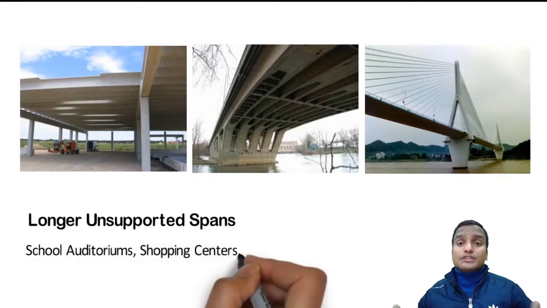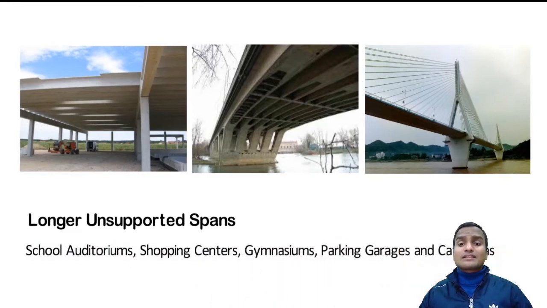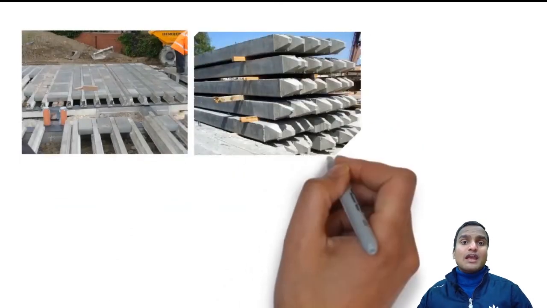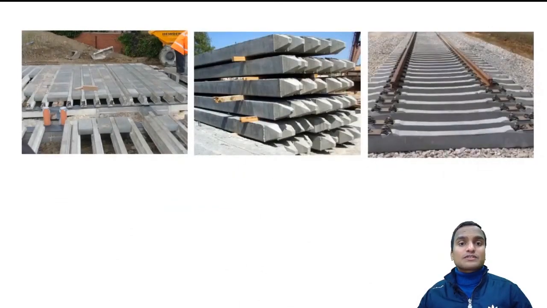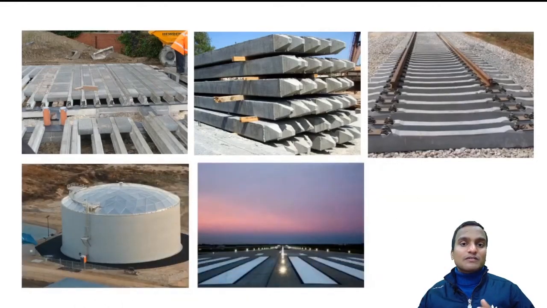And we also design school auditoriums, shopping centers, malls, gymnasiums, parking garages, and cafeterias with the help of PSC. PSC is the acronym for pre-stressed concrete, and these are pictures of sleepers and different pre-stressed concrete elements where it is used, like water retaining tanks, runways, poles, or for making roads. So this is where we use pre-stressed concrete most frequently.